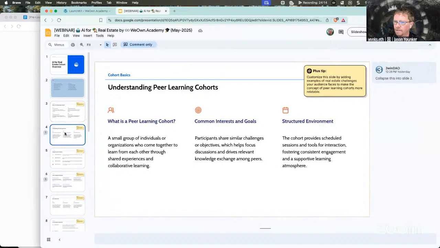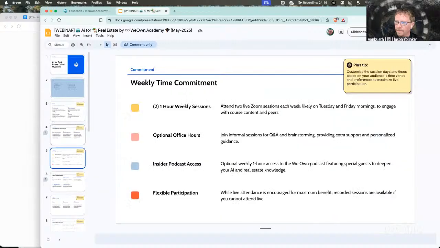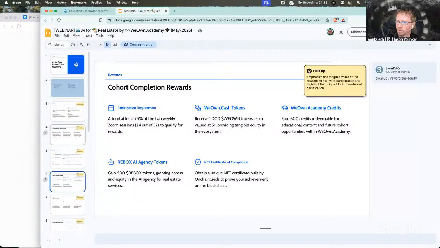Weekly time commitment: two one-hour weekly sessions, attend two live Zoom sessions each week, likely on Tuesday and Friday mornings, to engage with course content and peers. Optional office hours: join informal sessions for Q&A, insider podcast access, flexible participation, cohort completion rewards.